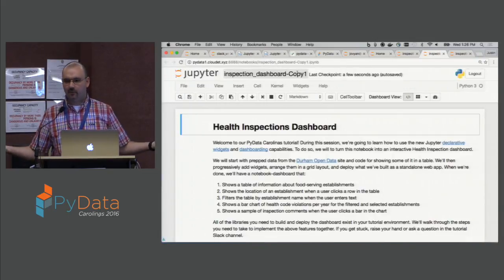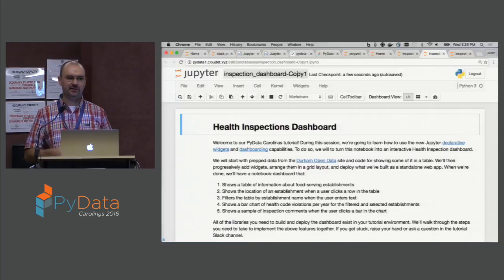Give it a new name. You can keep copy one. It really doesn't make a difference. Have that person log into your notebook server too, and they will use that copy. As long as you're not editing the same one at the same time, Jupyter's not going to like that.